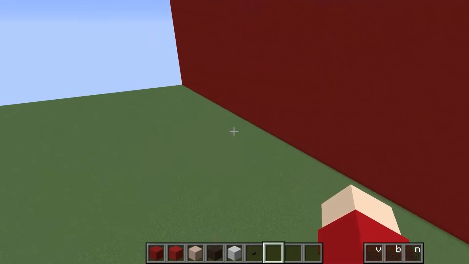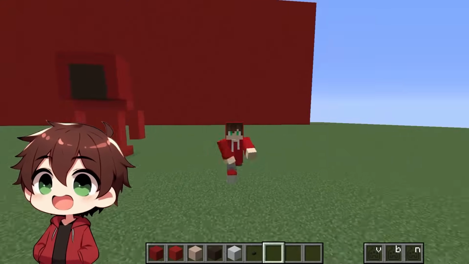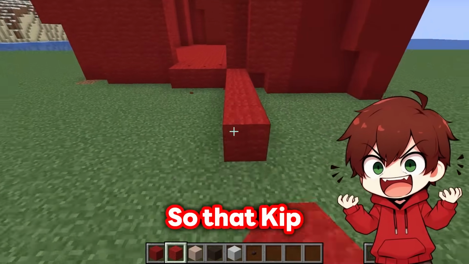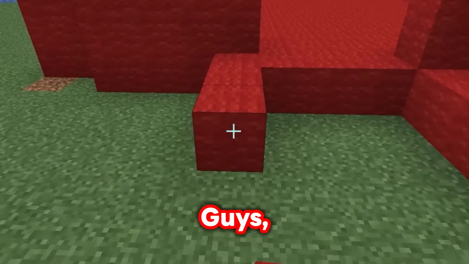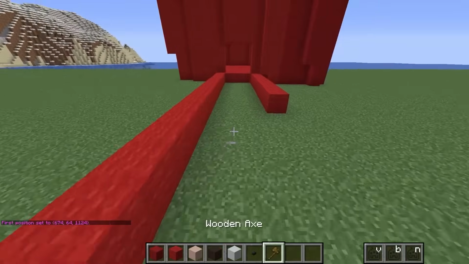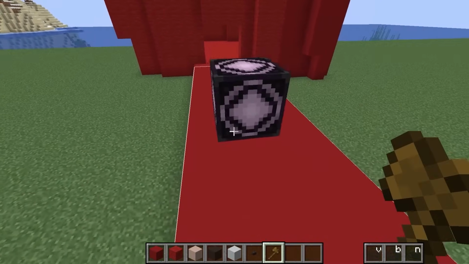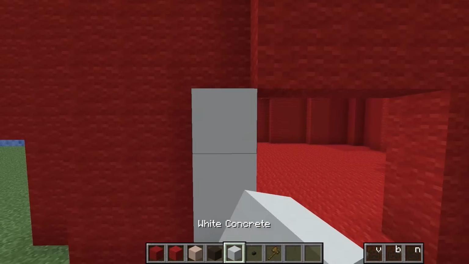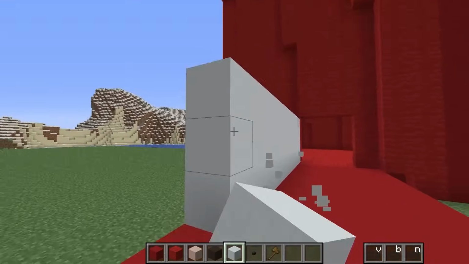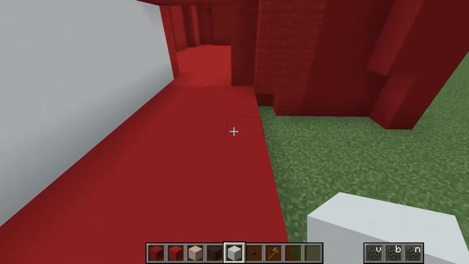But now, guys, obviously, we have to turn this base into the most secure base in Minecraft to stop Kip from getting a massive prize at the end. So we are going to go ahead and make a fake entrance that Kip will definitely get stuck in. After all, guys, if Kip gets to the end of my base, he gets all of my diamonds, which I'm going to be hiding at the end. So we definitely don't want that. What I'm going to do is set the floor to red concrete like this, and I'm going to make it look really obvious that the entrance is right here. But what Kip doesn't know is that this is going to be a fake entrance, and he is totally going to die. So I'll place a white wall on this side, and then a white wall on the other side.